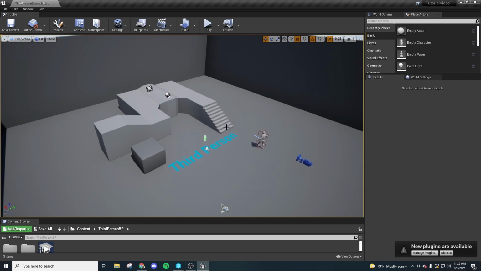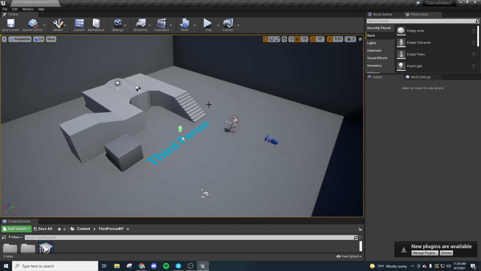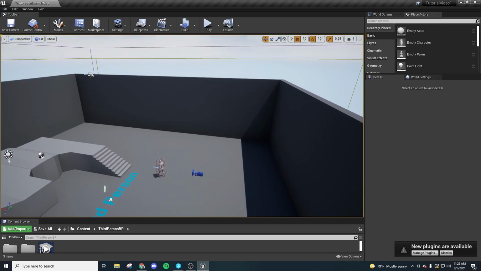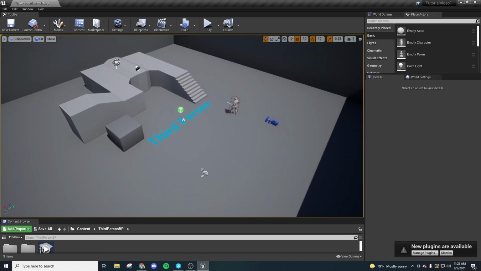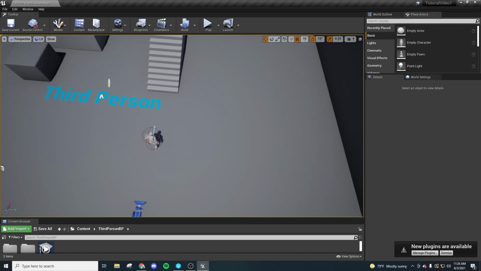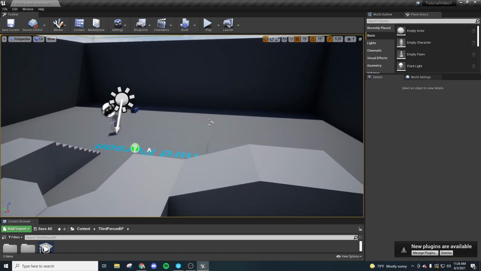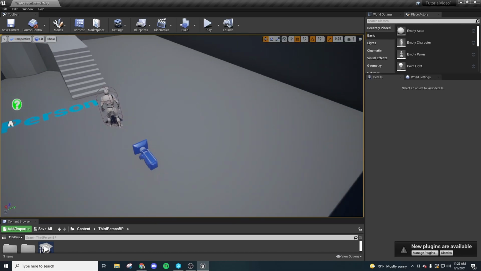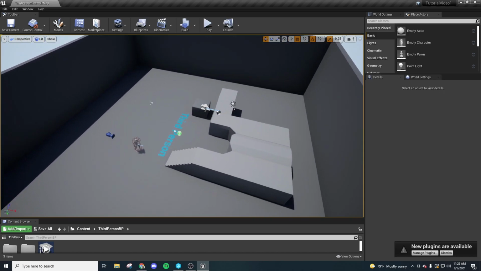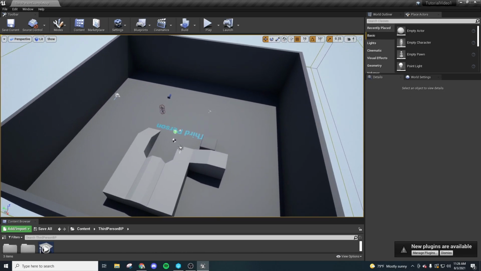If you're used to WASD games in general and some third-person games in general, it might not be too difficult, but still it's going to be an early learning curve for you. One of the big things is you're going to right-click and hold right-click to take full access of the camera. So if you hold right-click on any part of the map, you'll notice that you now can look around. You can also zoom in and out with WASD, fly around on all axes. So that's going to take a while to get used to, feeling comfortable moving around exactly how you want in the level.